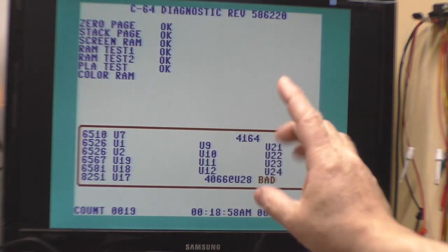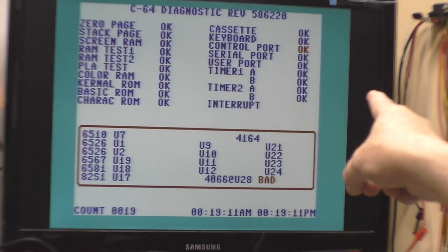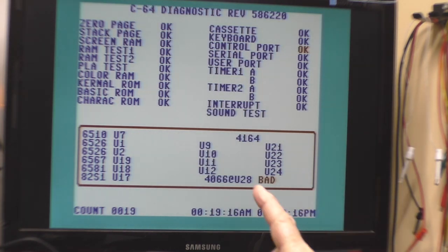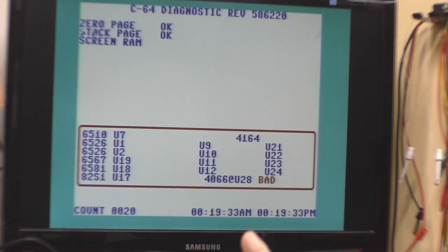I've let this run for a while, and sometimes it'll come up and say the control port is fine, and sometimes it'll fail. Right now it says it's okay, but it has failed on a previous test. I'm guessing this has to do with a pot input. The test here can be kind of flaky. It depends exactly on the resistors that are in the test harness, as well as the capacitors that are on the SID, and we could have a bad connection here too. So I'm not super worried about it at this point.